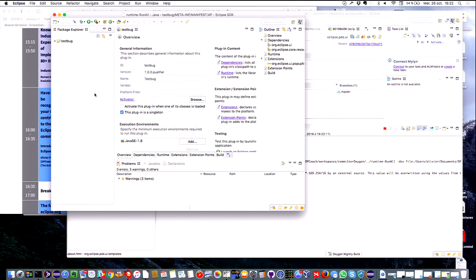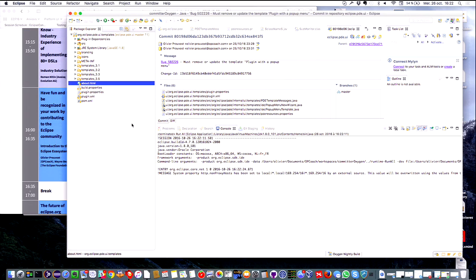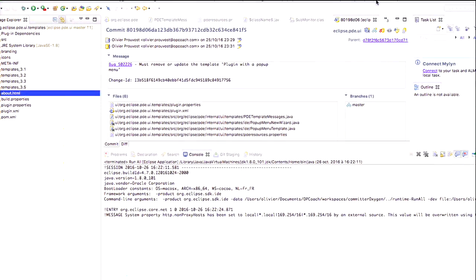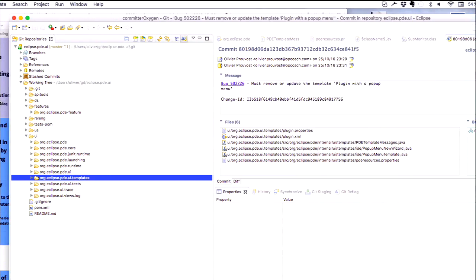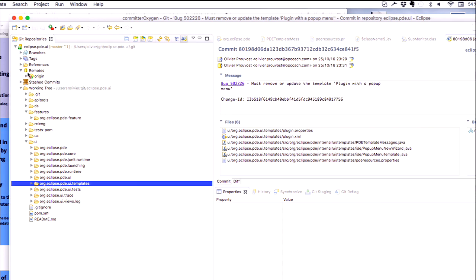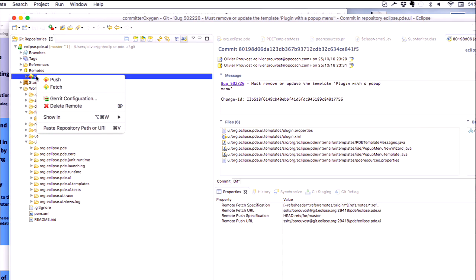So maybe I can now push this to Gerrit. So when I clone the repository, I also have the capability to set the Gerrit configuration. I will just show that on, I think it's on this one. On the Git, yes.